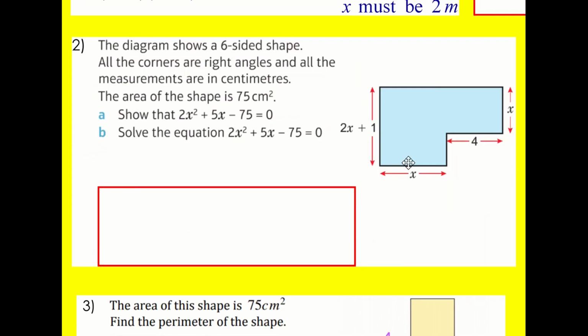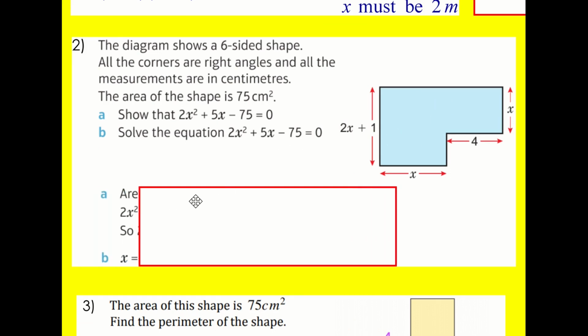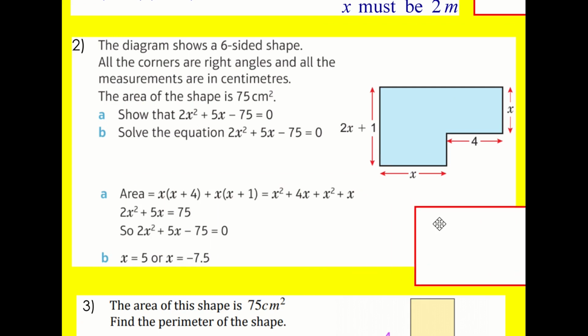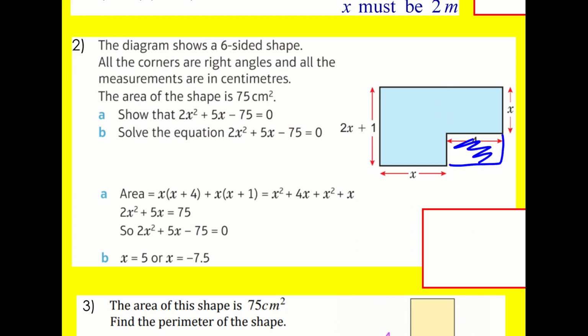How about this one? So these are show that questions. Even if you can't do the show that bit, you can still then solve it. You can do this bit, but try and learn how to show that. You can do it a few ways actually, I would say. They've just shown one way here, but you could split the compound area this way, or you could split it this way, or actually you could do this and then minus this bit here. So there's lots of ways. You might not have done it the way the answers have done. However, you must get the same answer in all cases.